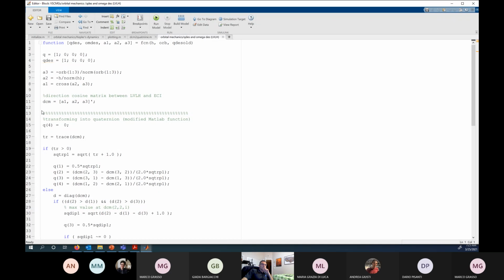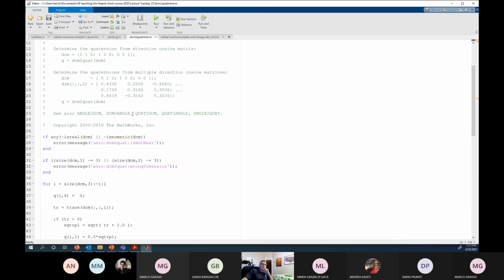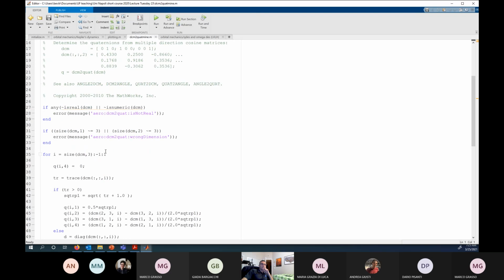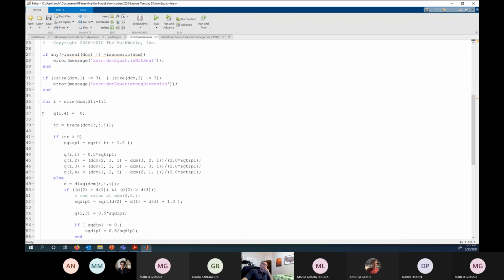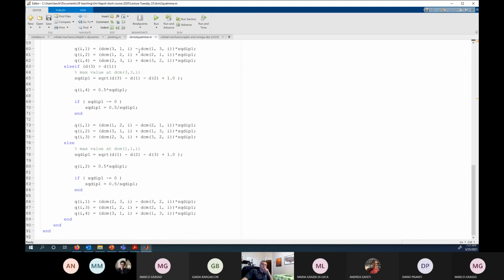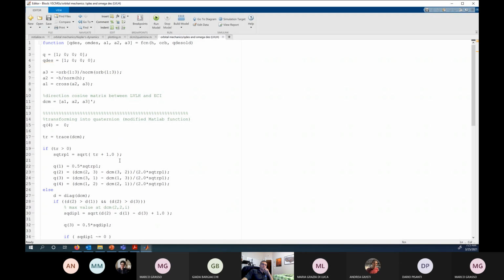Then I copy pasted the function I shared with you, but it's a little modified from the MATLAB one, because the MATLAB one can do it for multiple matrices at the same time. So I removed the for loop and the indexes, these i's, so that it does it for just one.